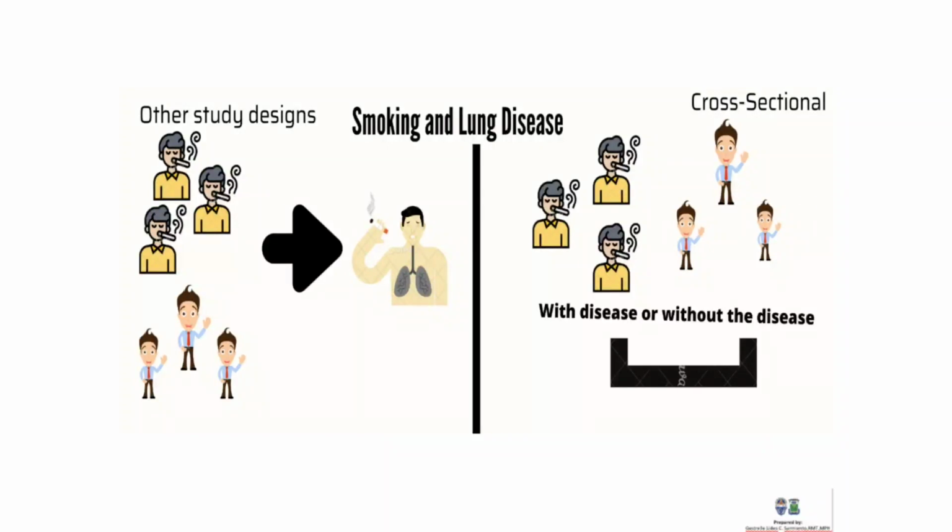So, other analytic study designs, sabi nga natin kanina, dun sa classifying analytic study designs, with exposed at saka yung without exposure, magkakaroon ka ng observation period or yung follow-up period, no? And then after that follow-up period, babalikan mo sila to assess if there's an outcome or if there's no outcome of a particular disease. So in this case, kunwari, smoking and lung disease.